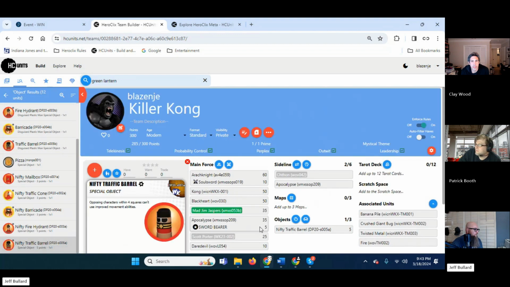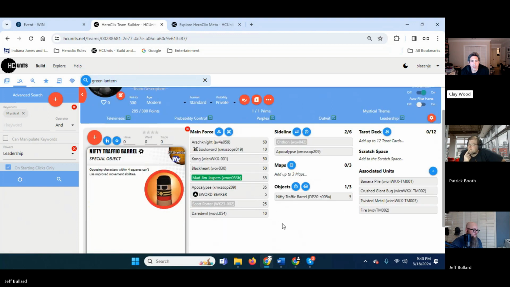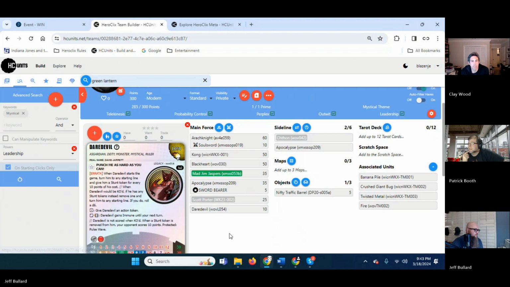Okay. We got 15 points to play with. It's mystical. Or object, or we have equipment. Okay. You could play a second Daredevil. Why would we want to play 2? Because they are annoying as hell. It's true. But how do we get them over there? Is definitely better than 120-point Daredevil. That is fair.